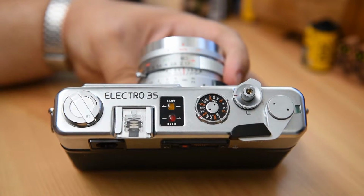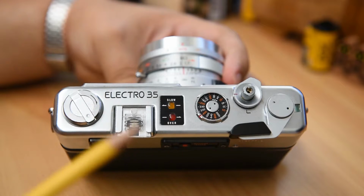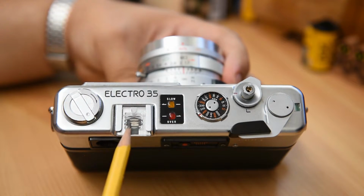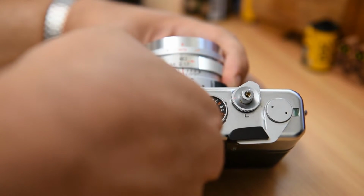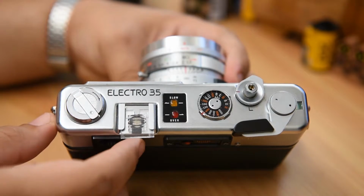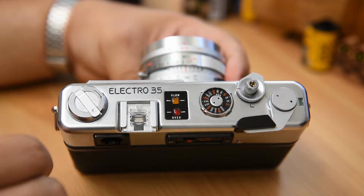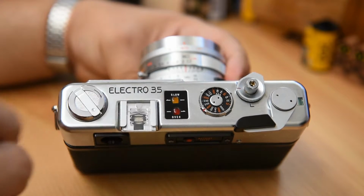So moving on to the top, we have the Electro 35 branding. We have a hot shoe here to attach a flash, and this camera is in such good condition it still has the original plastic protector. I won't take it all the way out, I just wanted to show you. It still has a little plastic protector to protect the hot shoe for the flash. I'll explain more about what this is in just a second.